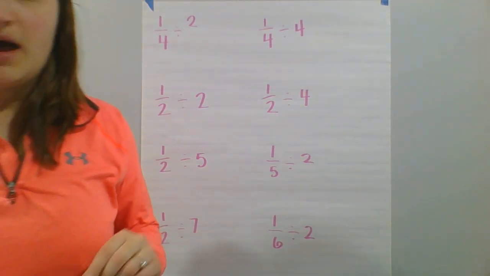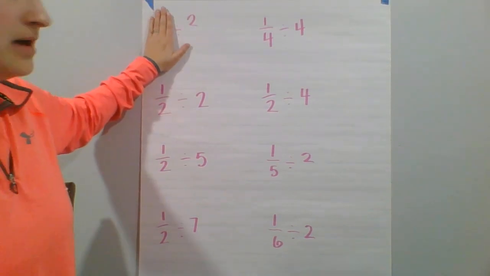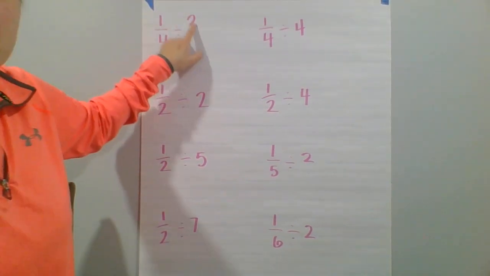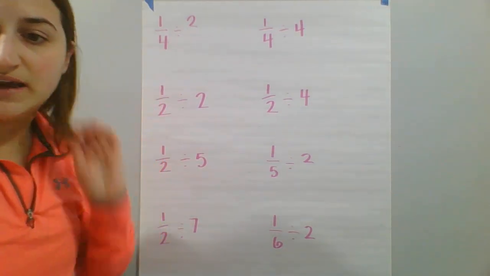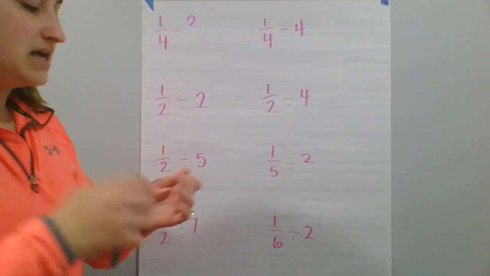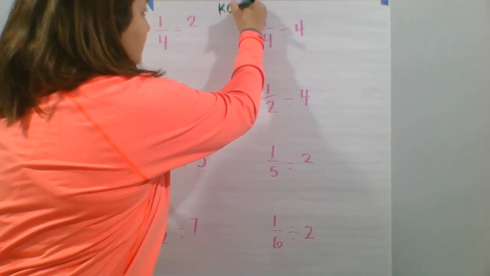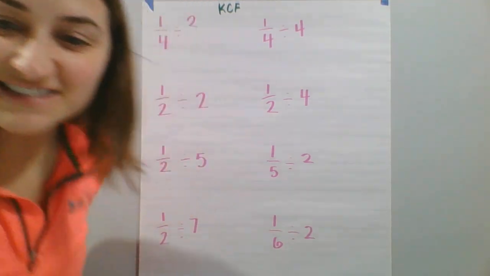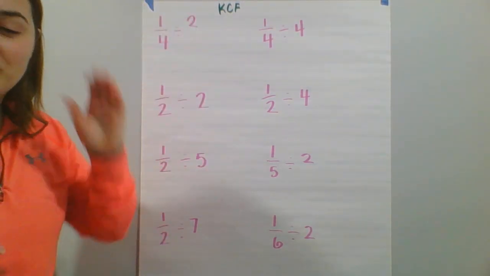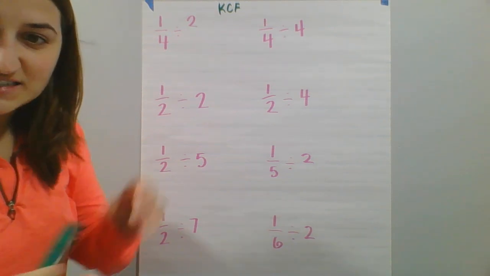Today is March 31st, and we are going to be focusing on dividing a fraction by a non-zero whole number. So basically, we're going to be taking a fraction and dividing it, and a non-zero whole number just means that we're dividing it by a whole number that is not zero. Today we're going to be using that keep, change, flip method that we practiced in class and that we have been practicing through our virtual lessons.